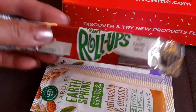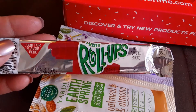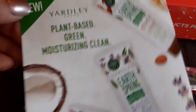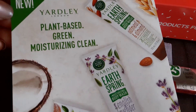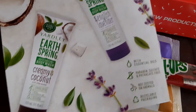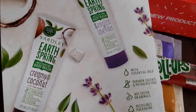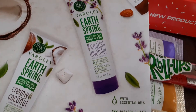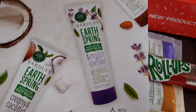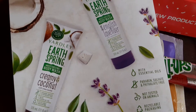And it also came with fruit roll-ups. I think everyone knows about the fruit roll-ups. And then it says New Yardley Plant-Based Green Moisturizing Clean. I guess the original one comes in a tube. It has a creamy moisturizing body wash in creamy coconut, and then English lavender and oatmeal. So there's three scents, actually. And it says it's plant-based.